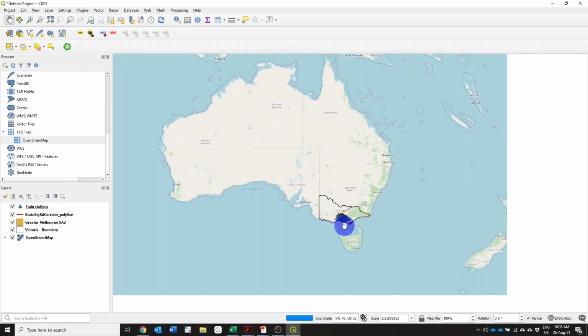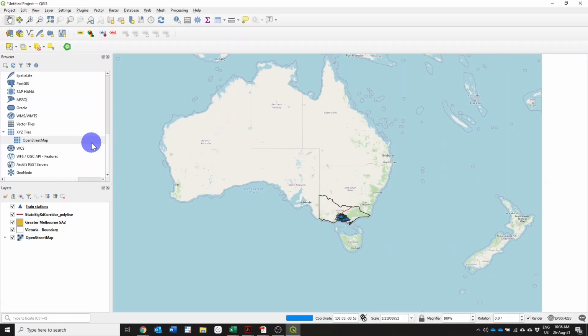So if your coordinate systems are wrong or are not exactly the same and you do not transform, then you will have a situation where maps are misaligned. So this is primarily how to import data into QGIS. Next, we'll look at how to import Excel data into QGIS and merge that data with existing shape files, and also how to create shape files or layers based on the Excel data that we will import.